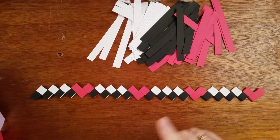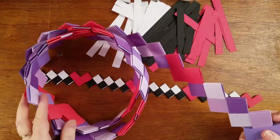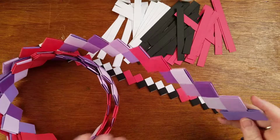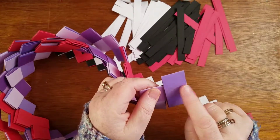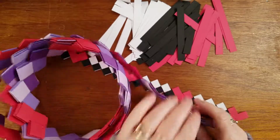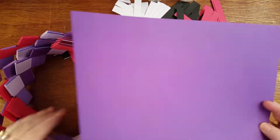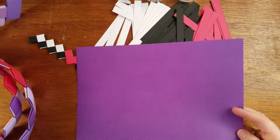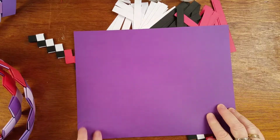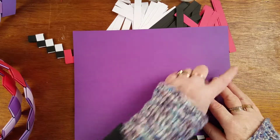But first, I wanted to show you that I started out with big pieces of paper. So these are 1-inch papers, and I cut them 8.5 inches long. So on a piece of paper, piece of cardstock. By the way, this is cardstock, not paper. So I just cut, this is 11 inches long, so I cut 11 rows.